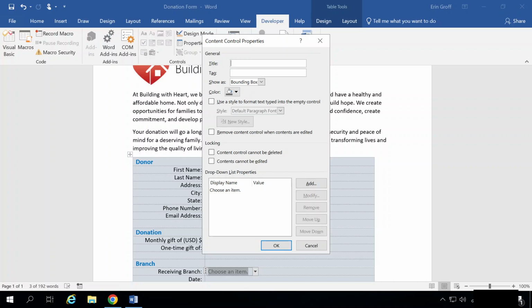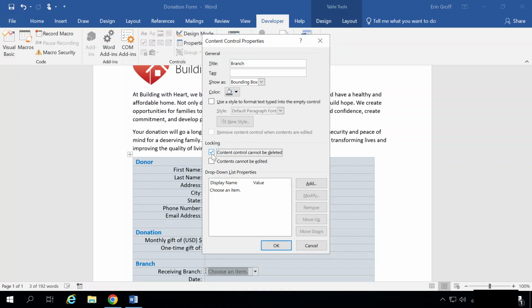The title of this content control is going to be branch. And in the locking section, which is located here, we're going to check off content control cannot be deleted. This will prevent users from inadvertently deleting the control when they use it.